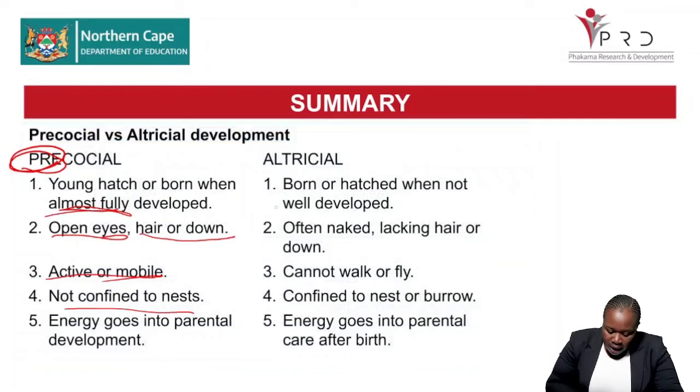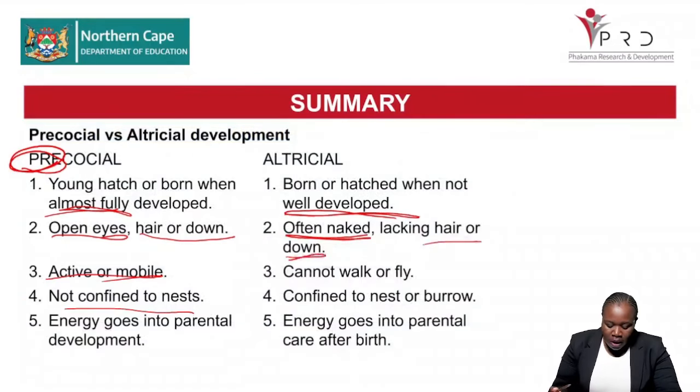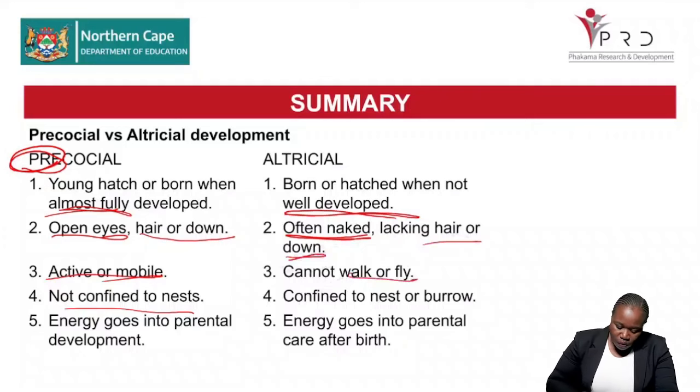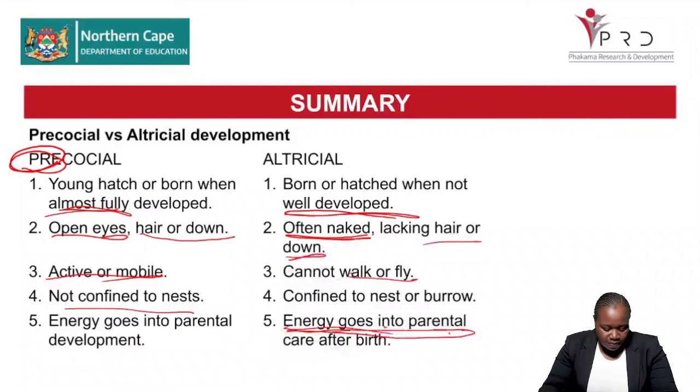Altricial, they are not well developed. They are often naked, lacking down feathers or hair. They cannot move or fly, and they stay in the nest or the burrow for a few days before they can be able to leave the nest. So they need parental care first before they can be able to take care of themselves. So they are dependent on their parents. So the energy goes into parental care after birth.